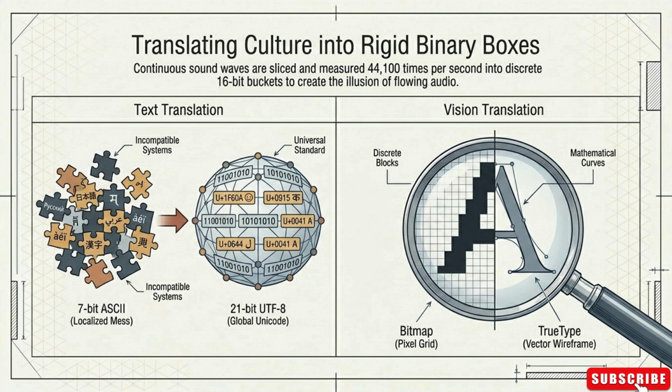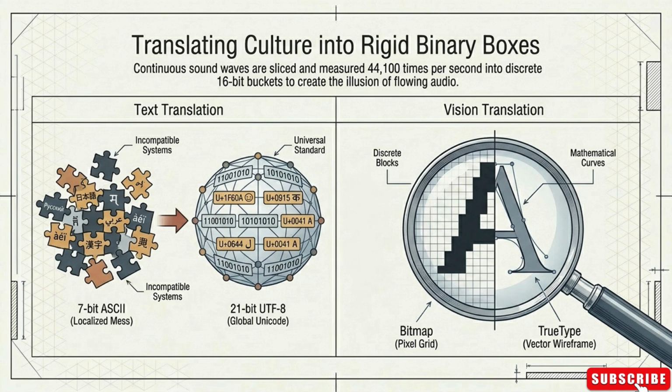Which perfectly explains why graphic designers rely on an alternative, which is geometric structures. So instead of recording a static grid of dots, the file stores a pure mathematical description of the shapes. Yes, exactly. This is the magic behind computer-aided design programs, or even just the TrueType fonts you use every day in a basic word processor. The letter A isn't saved as a picture of an A. It's saved as a collection of mathematical equations dictating the curves, the lines, and the angles. And because it's fundamentally just math, the computer recalculates the drawing every single time you change the size. So you can scale a TrueType font up to the size of a highway billboard, and the edges will remain razor sharp because the underlying geometric equation scales infinitely.